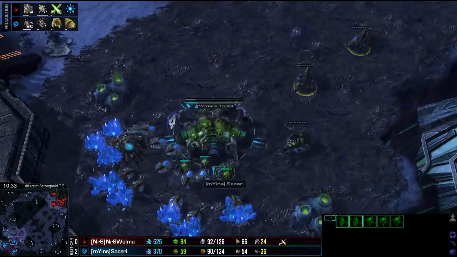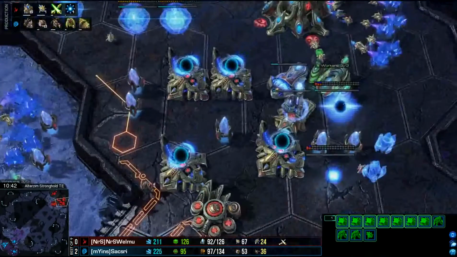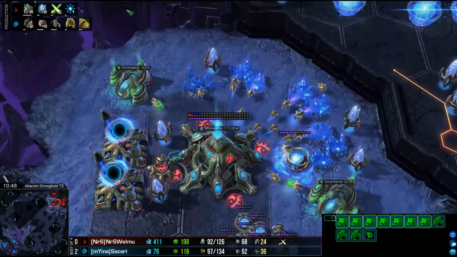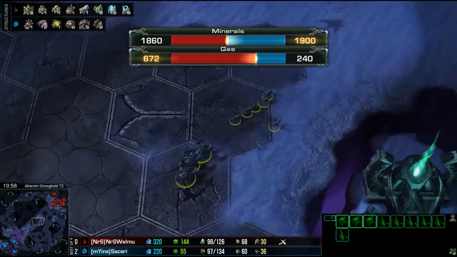Sacsri, though, continuing on with more aggression. We've got roaches on the field, 7 of them, 20 more lings coming across the map. But at a glance, I don't think this is going to be enough to stop it. Or actually, I don't think it's enough to be able to break. Look at how many gateways we're going up to. 12 are going to be on the field shortly. That is a huge amount of production. The income for Welmu is monstrous.